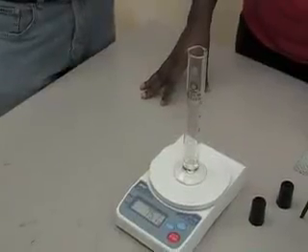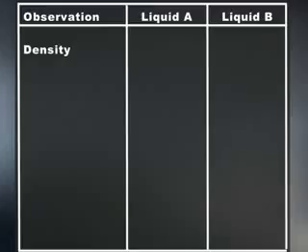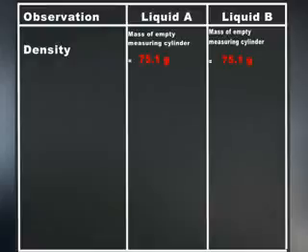With the density, there are a few things we need to do before we have the final answer. First, we need to determine the mass of each of the 2 liquids. We can take 50 cubic centimeters as a volume for each liquid. Let's determine the mass of the empty measuring cylinder. Let me put this on the electronic scale. Come on, Susie, read the mass of it. The mass of the empty measuring cylinder is 75.1 grams.